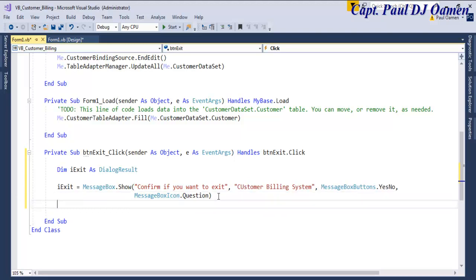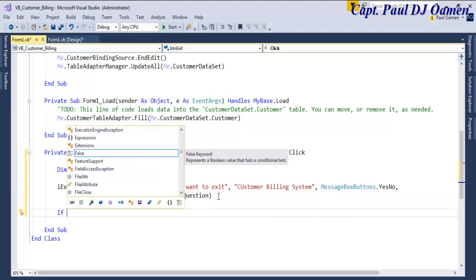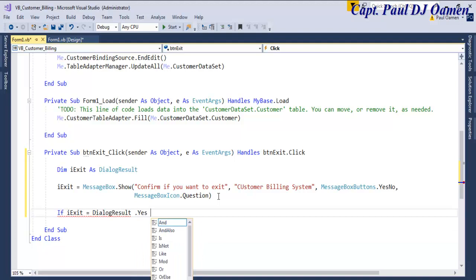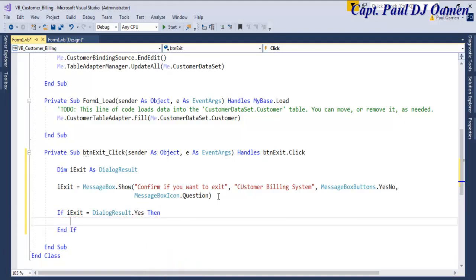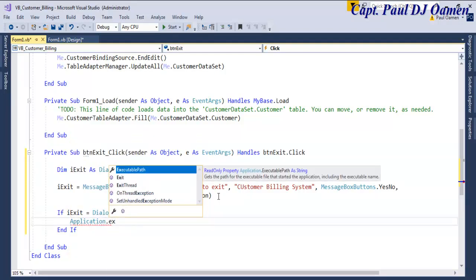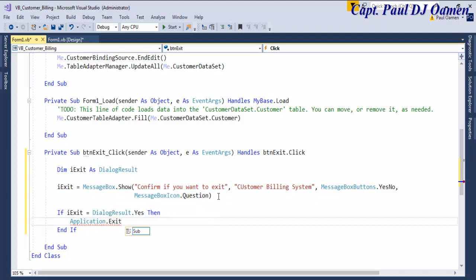Now I will then use an if statement. If iExit equals DialogResult.Yes, then Application.Exit. There we go. So that is the exit taken care of. You can always just write Application.Exit, but I prefer it this way.